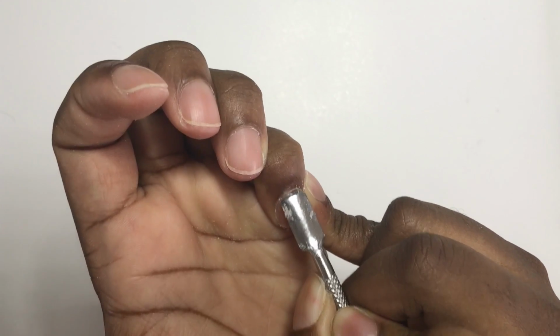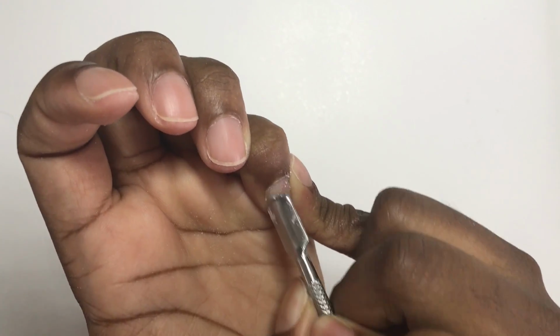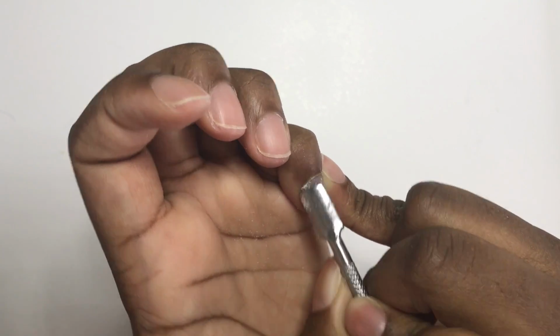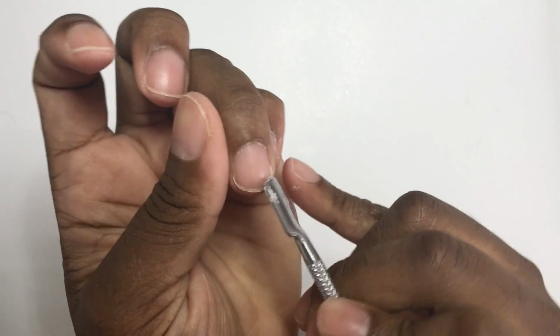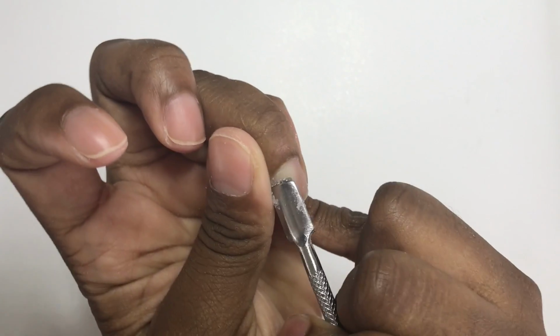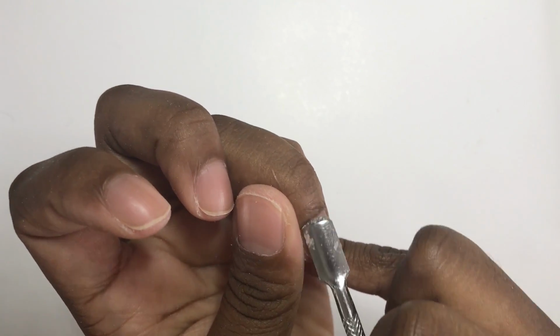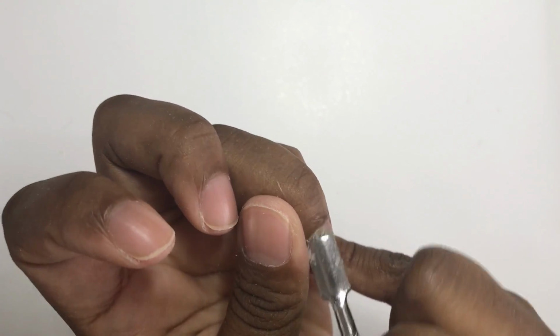So I'm just pushing back my cuticles and any extra dead skin that's kind of grown onto the nail. I'm also pushing that back. Getting all of the dead skin off of the nail is going to make sure that my acrylic really adheres to the nail and there's nothing blocking the acrylic from the natural nail plate.